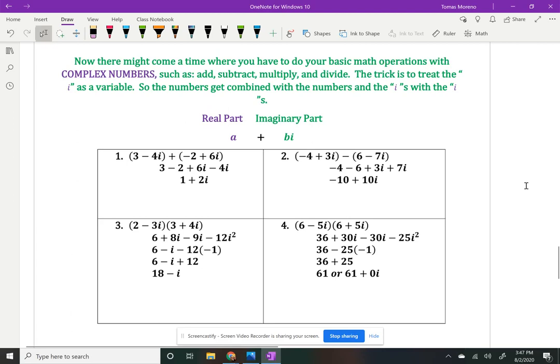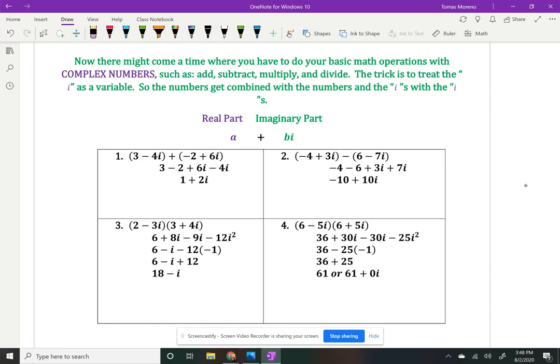Now, another way you guys could probably see problems dealing with complex numbers is when you have two sets of complex numbers, such as this set and this set, and you're either adding them, subtracting them, or multiplying or dividing them, right? In most cases, you're going to see add, subtract, and multiply. So we're going to go over a couple of examples. I know you could already see the steps, but they're there. And the i, you're just dealing with it very similar to a variable, right? So we treat it like it was x, like it was y, like it's z. So we're going to add all the numbers with all the numbers and all the i's with all the i's.